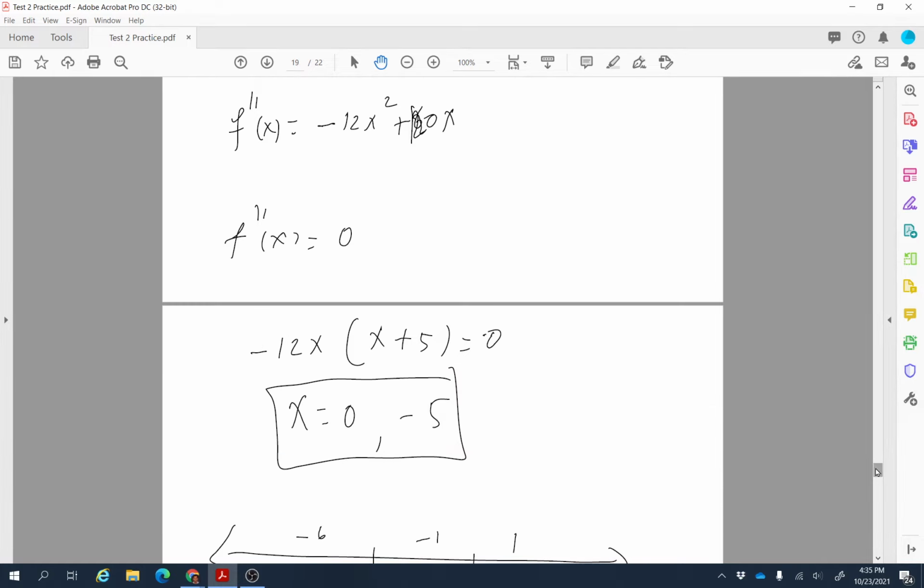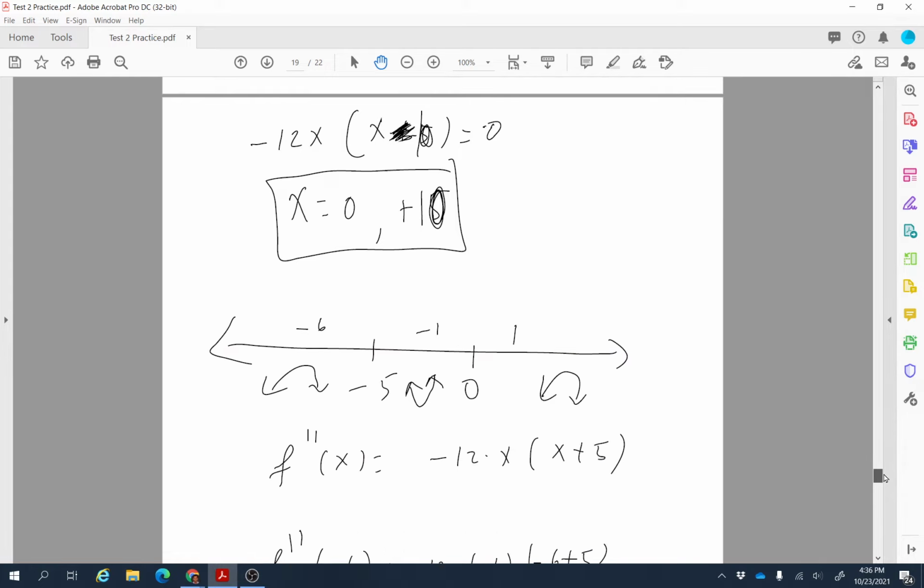So 120, so that means whenever you factor out 12x, it should be x, because you are factoring out a negative, so there will be a negative. So everything changes: x minus 12 times 10, so it should be 10. So the two answers are 0 and positive 10. I'm really sorry about that. So 0 and 10 are the two options, where now we should check everything from the beginning.